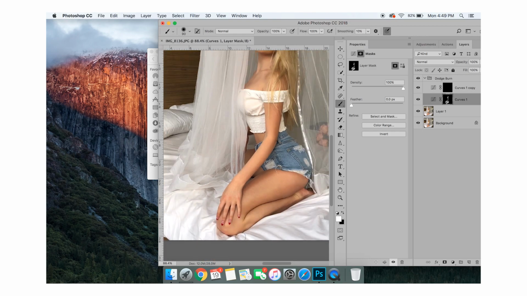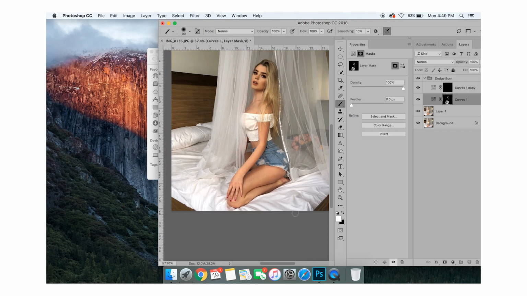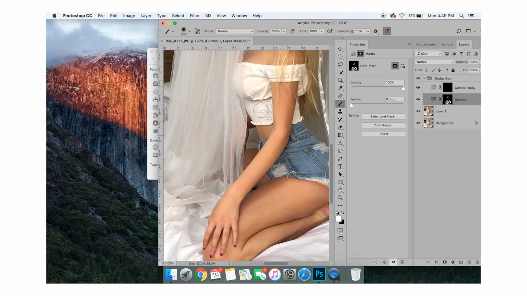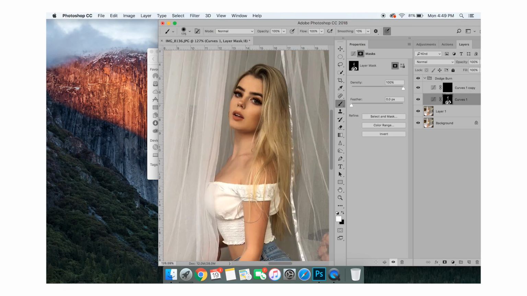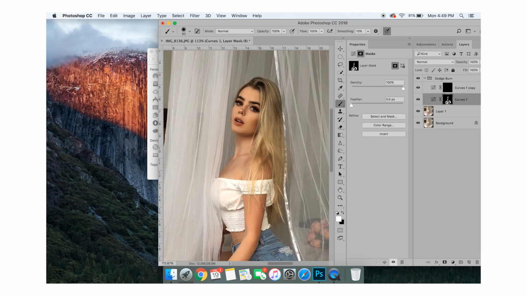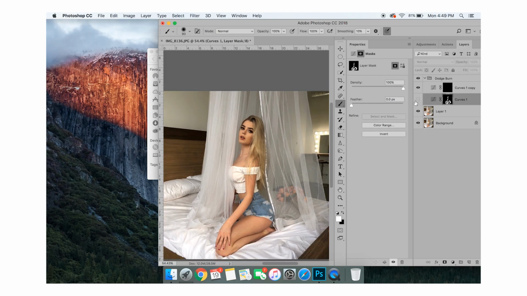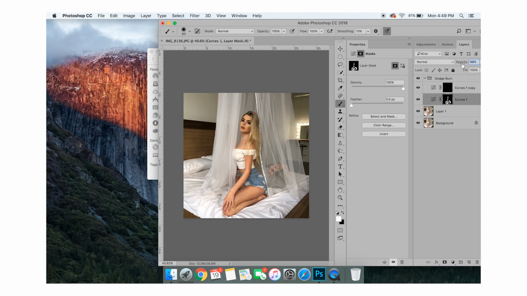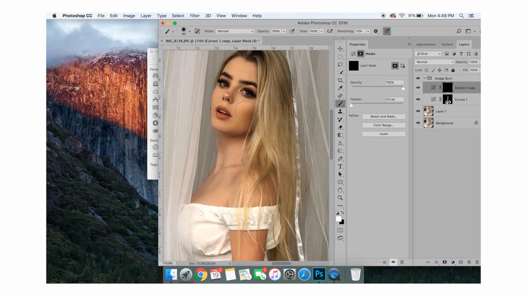All right, getting there, we're getting there. Almost done, the burning. And like I said, this is basically just to add some contrast, some drama to the photo, because it is an iPhone, so it doesn't have crazy dynamic range, and we want to add a little bit of that in there. Cool. I'm pretty happy with it. Let me just dodge this inside of her arm. Boom, like that. Or burn, I guess.